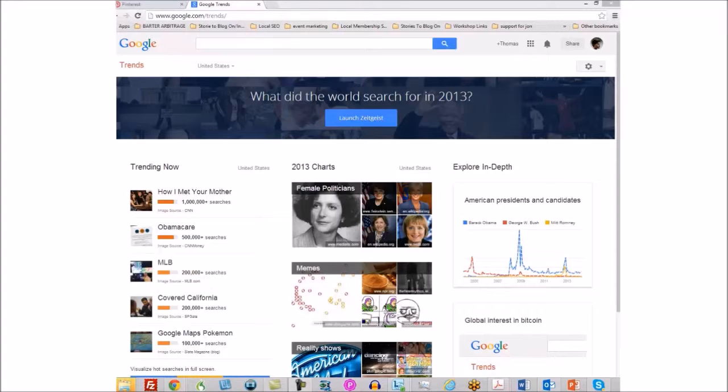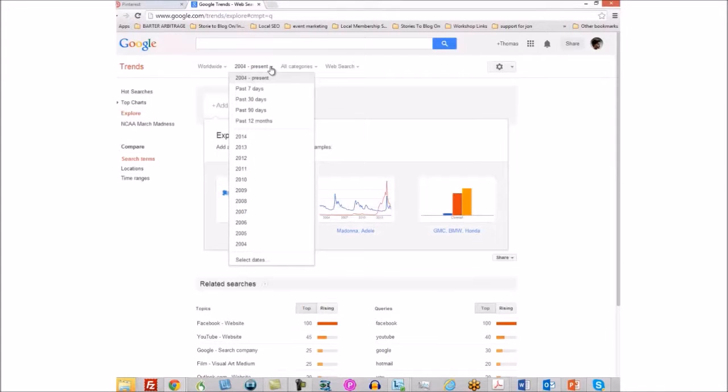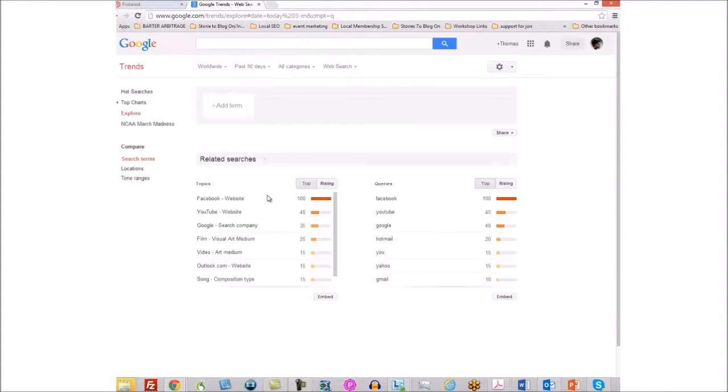We're not at Pinterest right now. And that's because what we need to do is determine what the interest is or what the relevant keywords are in order to start discussing the things on Pinterest. So we're going to start with Google Trends, and we're going to go into the Explore in Depth page here. If you're familiar with Google Trends, you definitely want to get as recent as you possibly can. I'm going to say you either want to go with 90 days or 12 months. For this case, let's go with the last 90 days because we want to try to get what is relevant and what's hot. We're going to stay within all categories.